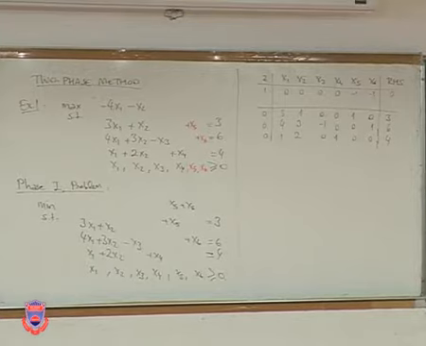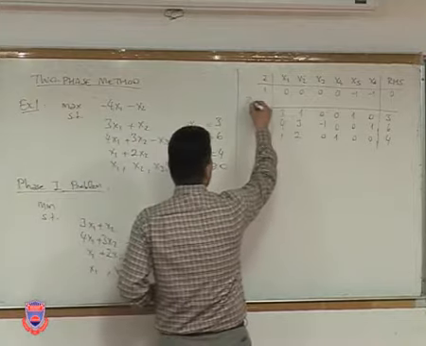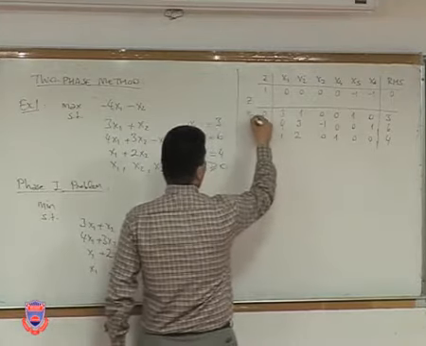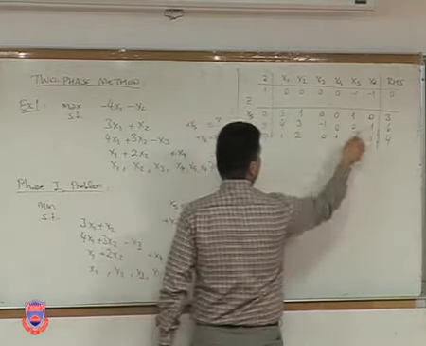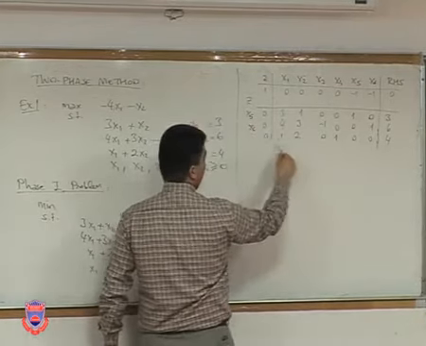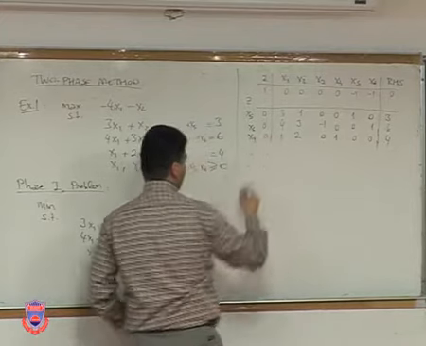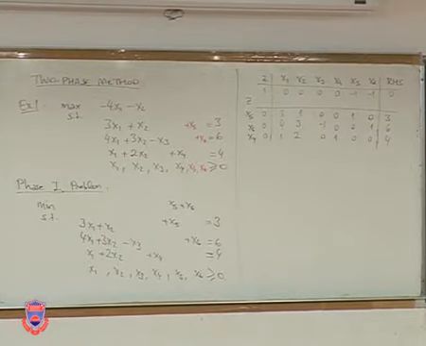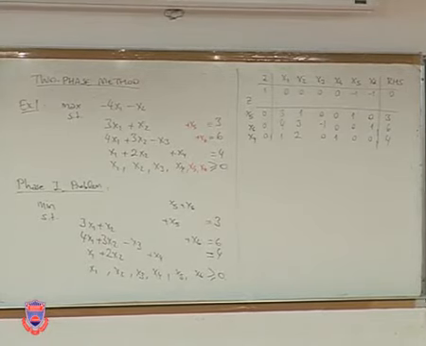Now let's identify our basic variables. We always have z for row 0. What's the basic variable for row 1? It's going to be x5. What about row 2? It's going to be x6, exactly. And for row 3, I have x4. Note that x5 and x6 are artificial variables. x4 is an original variable. That's essentially what I meant when I said use artificial variables together with legitimate original variables. So x4 is a legitimate original variable in this case.